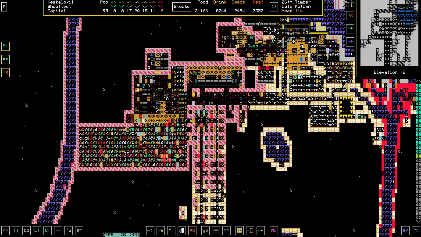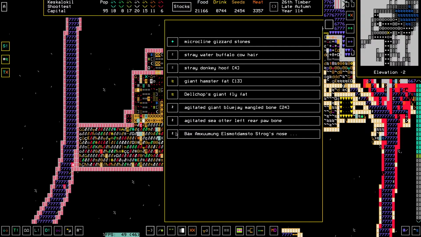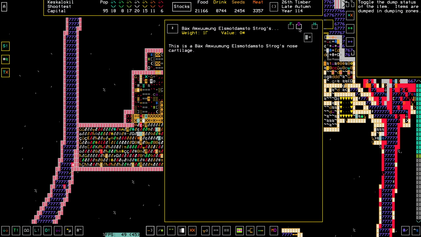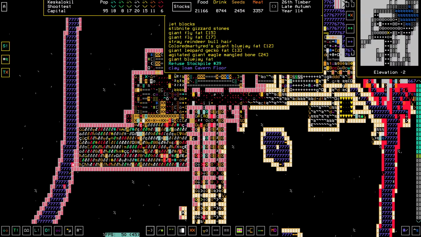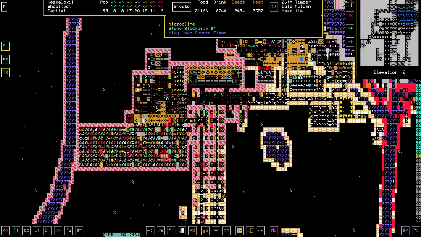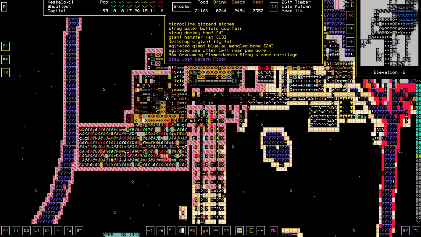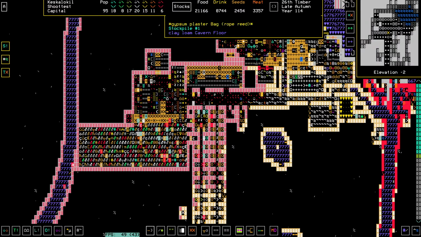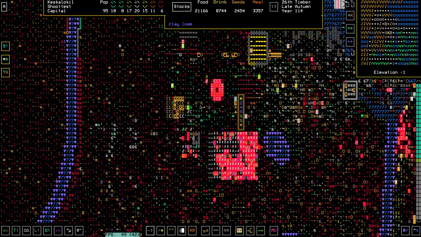This is just an exploded pile of stuff we found inside the butcher's shop, isn't it? Because I dismantled the butcher's shop on the grounds I didn't need it anymore. One thing it was doing was holding all of this stuff together. Like, I think we do have a vast surplus of fat, which is kind of weird.